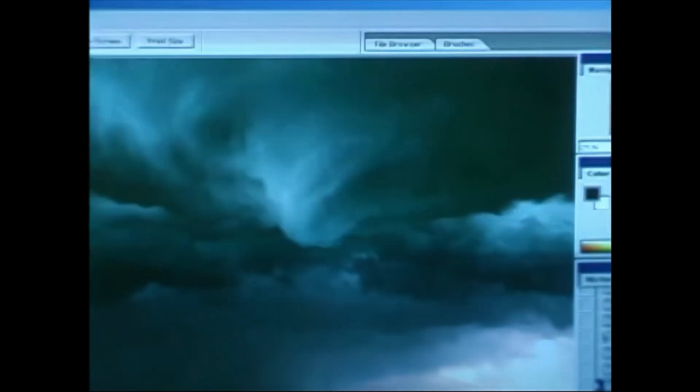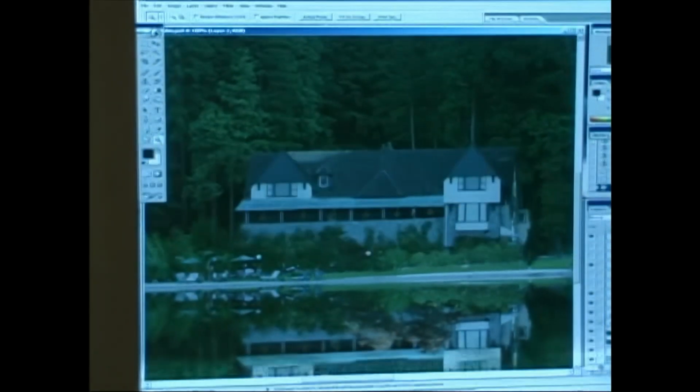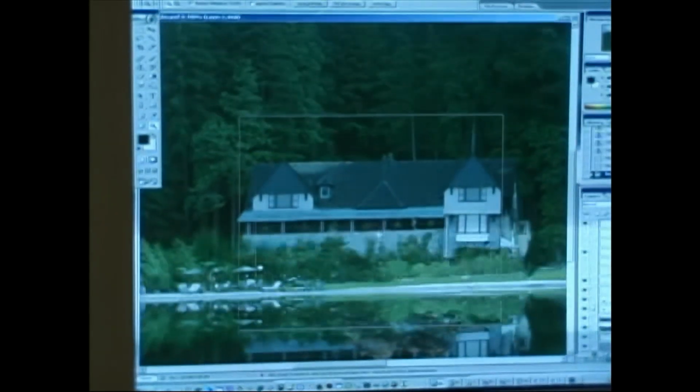Gordon has actually been doing a lot with matte paintings. As you can see, he's replacing all the skies. Gordon's done a lot of work to make this connect to the twister over there. So when these two connect together, you're going to get this beautiful, stormy matte painting, which is actually a moving matte painting.